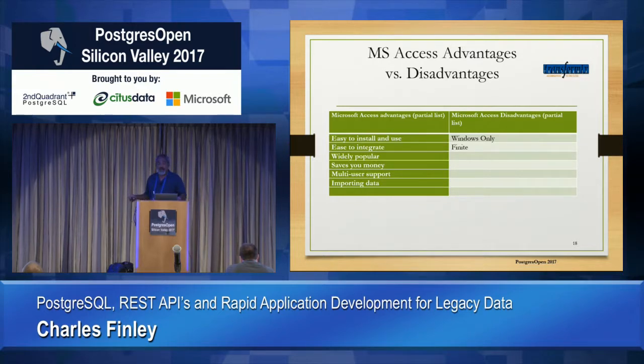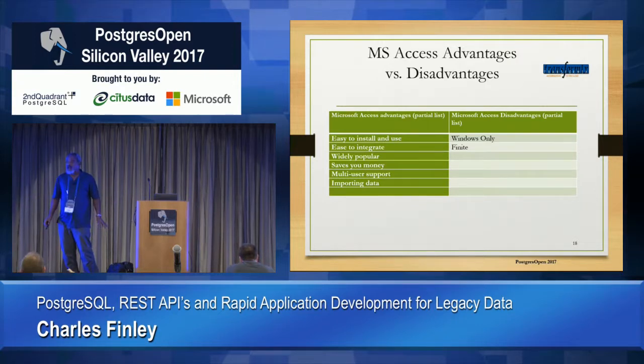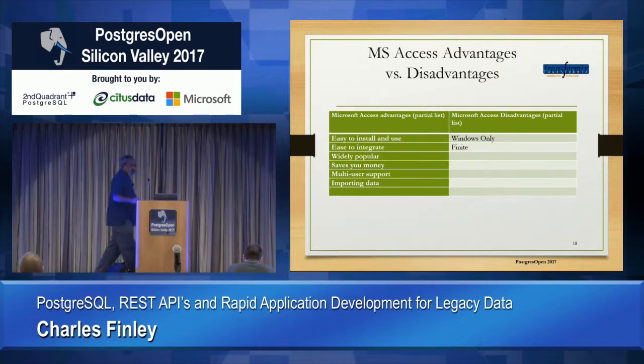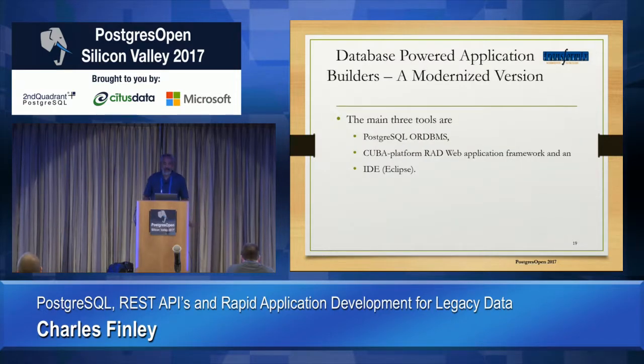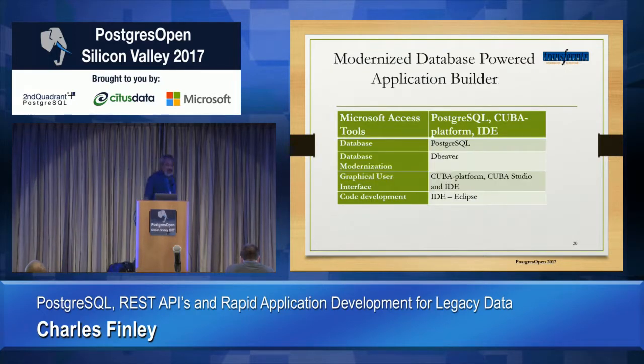So it's got advantages and disadvantages, and I just went over a lot of the advantages. The one disadvantage is that it's Windows only. Another one is that it's finite. It's one file, and when you're over 2 gigabytes or whatever the limit is, you're sunk. So I don't care how much you like this application, you can't go beyond those limitations. But it gives us a model, something to aspire to. So if we can recreate those benefits by using a bunch of open source stuff, then we'll all be happy. Okay? So we're going to do that.